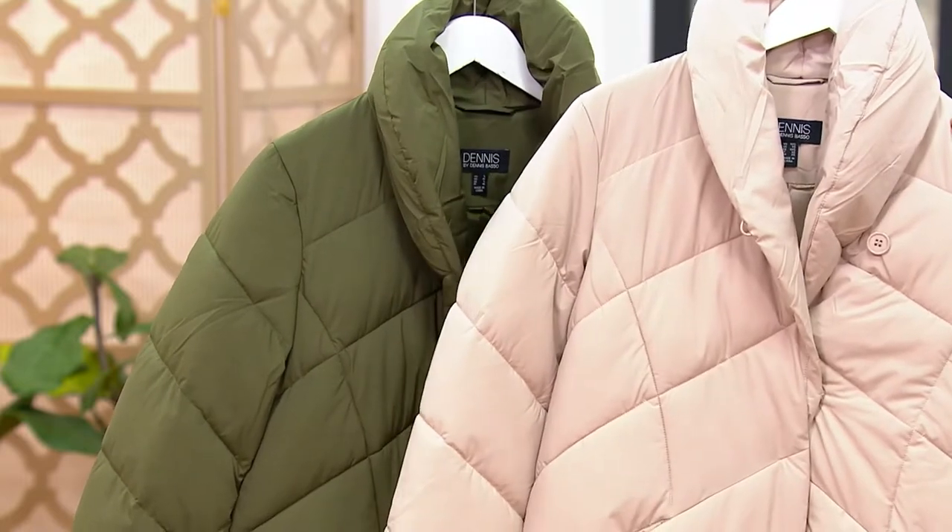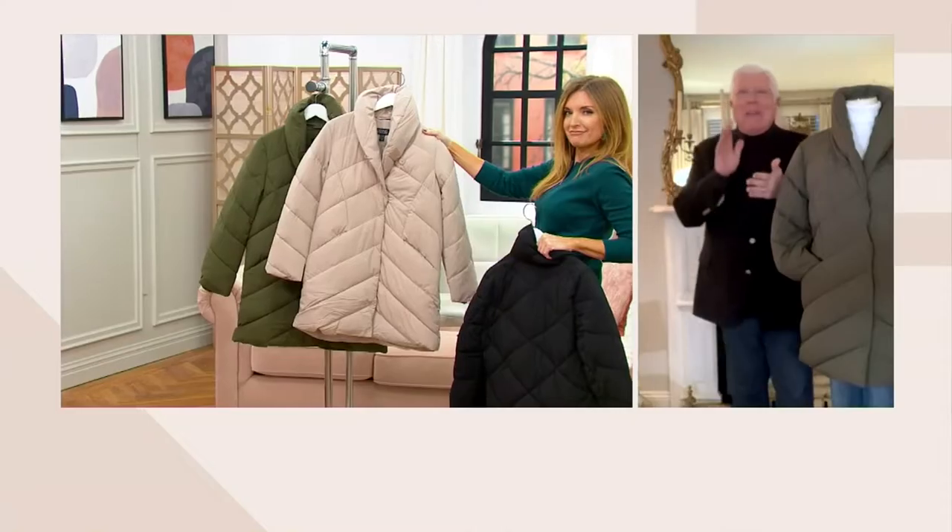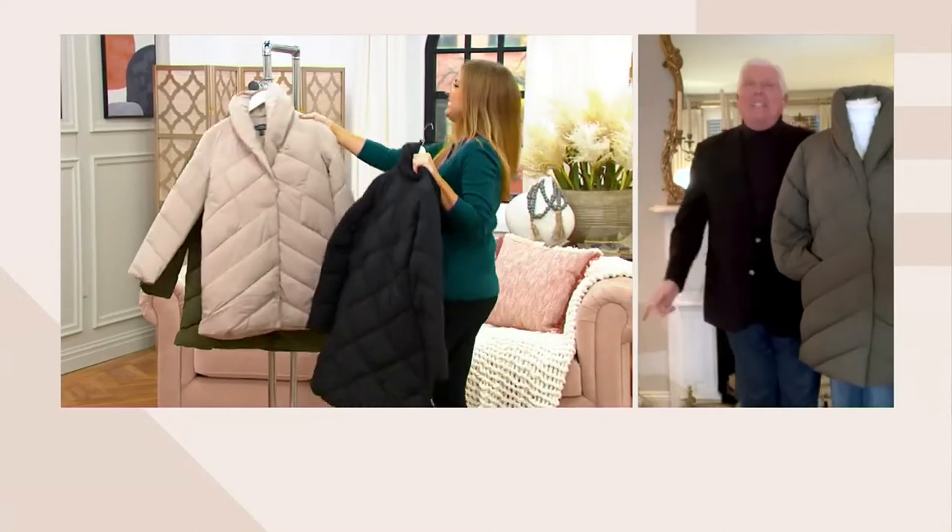Stonegate! Dennis Basso, do I have the pleasure today? We are here! I am so happy to be with you. Renee, would you read the selection? Is this not a JC coat or what? I love you for knowing that — I know what you want. You want that sleek, chic look. I want to look as slim as possible, and everyone does. The problem with all puffers is they go too puffy, too horizontal. Chevron — thank you!